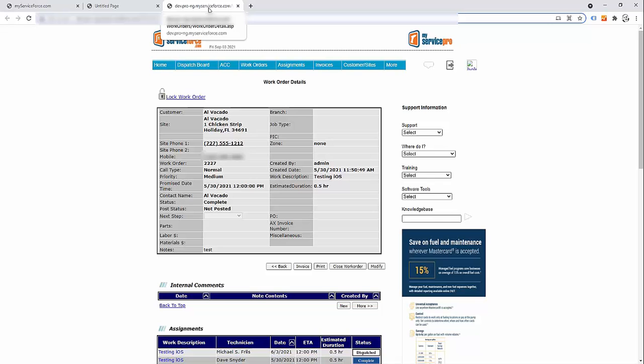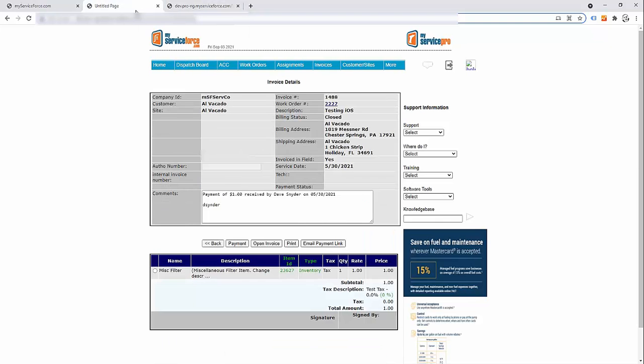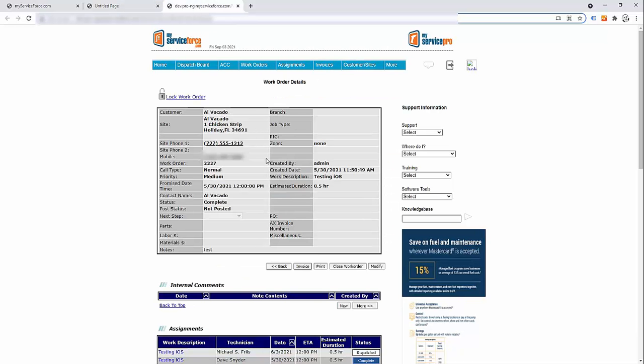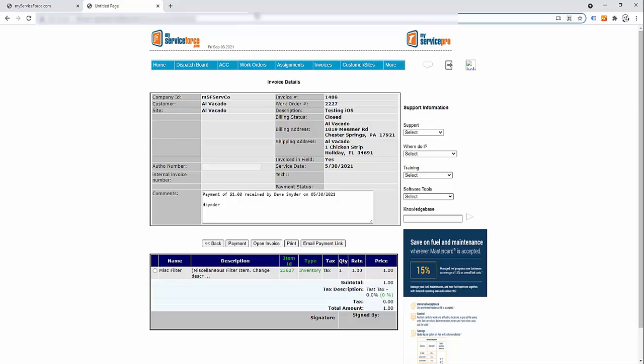So this is key because now you can very easily refer to that work order without interrupting what you were doing. So maybe you're in the middle of invoicing or doing something with the invoice that you need to refer to the work order. Well, it's already open in the tab there, so you can just bounce back and forth as needed. One important thing though, in any web application where multiple tabs can be open, you want to make sure to close this tab when you're finished with it because you don't want to have a whole bunch of different tabs opened. Okay, so that's accessing the work order from the invoice details.